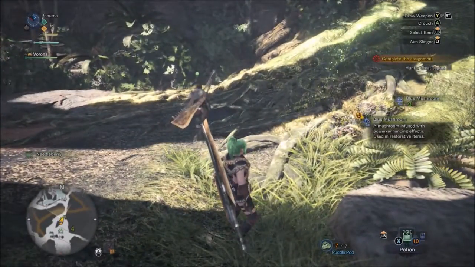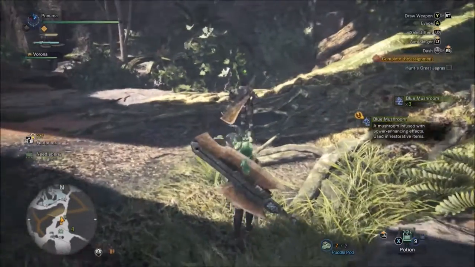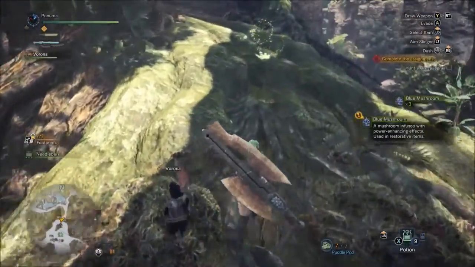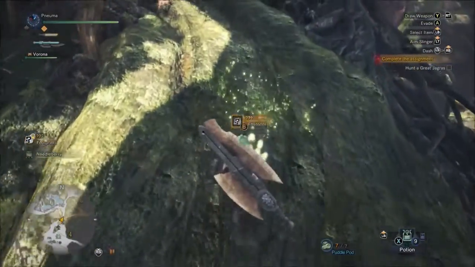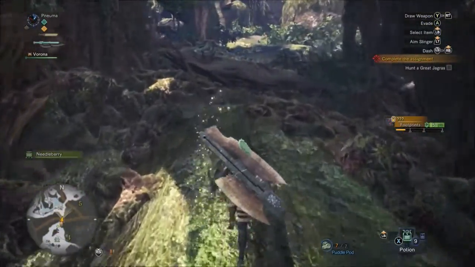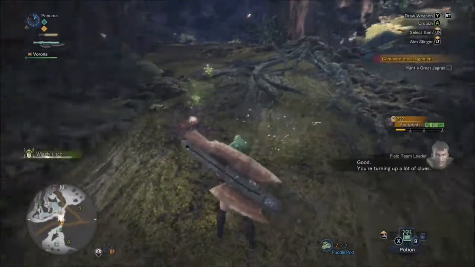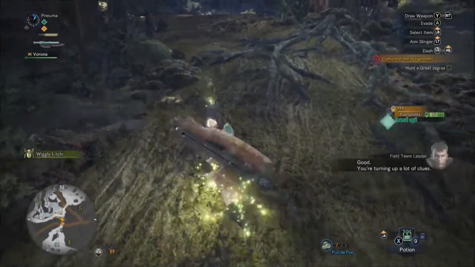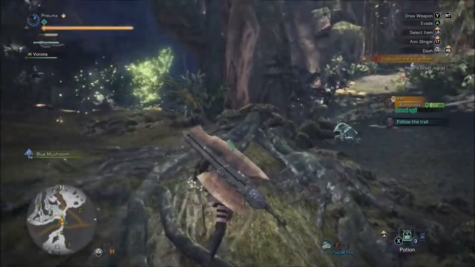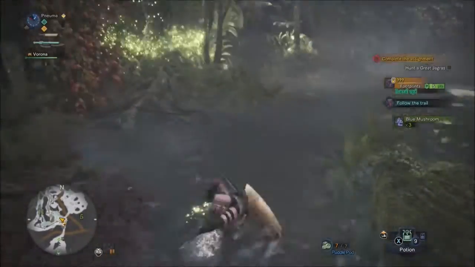How am I doing health-wise? Oh, I definitely needed to heal. Do not want to go after this guy with no health. Okay, so anyway, we're going to track him and look for footprints. And eventually, when we get enough, the scout flies will be able to track him down for us. Good. You're turning up a lot of clues. See, we've leveled up. We got whatever that is. Just always pick up everything you can find.